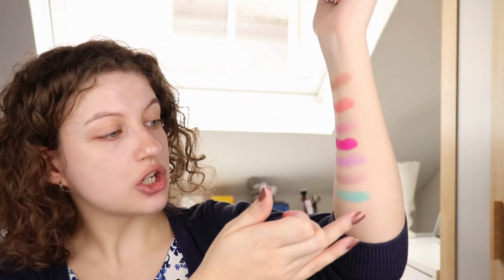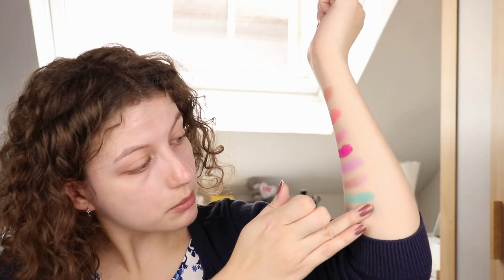Then we have two shades left. One is the mint green called Angelic. I feel like it's a little bit darker than your average mint green. Swatch that over here. That one has nice pigment to it. I like how that looks. And then the last shade is called Divinity. And this is kind of like a more blue mint shimmer. So it's not the exact same shade as that matte one. It's a little bit more blue, but still mint. So at first glance, I think this pink shade and this mint are really like stealing the show. I'm really curious to see these shimmers on the eyes. Let's first get into some close-ups of these swatches, and then I will quickly compare this palette to the Ice Cream Dream.